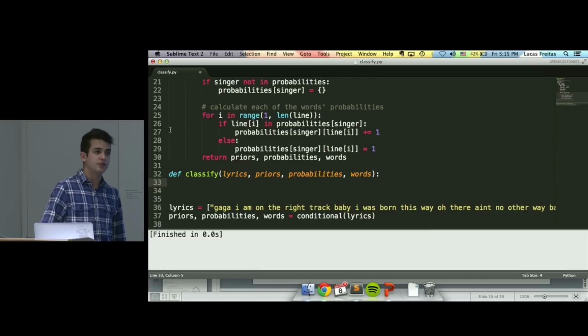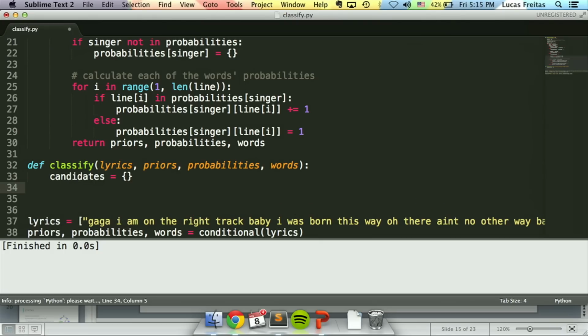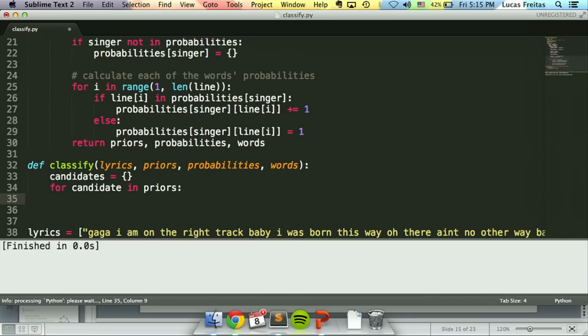So what does it do? It's basically going to go through all the possible candidates that you have as a singer. And where are those candidates? They're in the priors, right? So I have all of those there. So I'm going to have a dictionary of all possible candidates. And then for each candidate in the priors, so it means that it's going to be Gaga, Katie. If I had more, it'd be more.